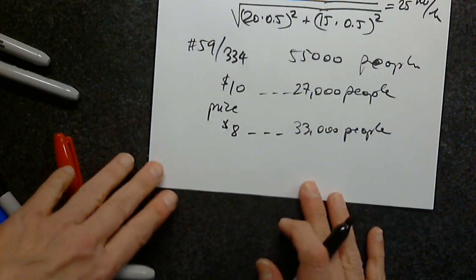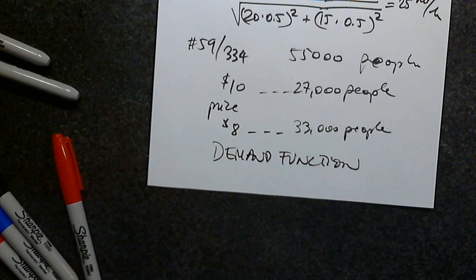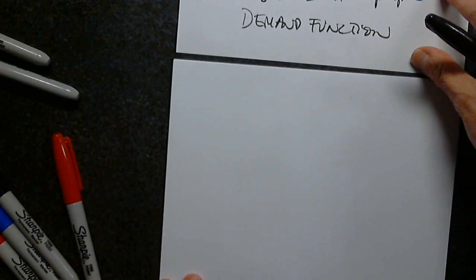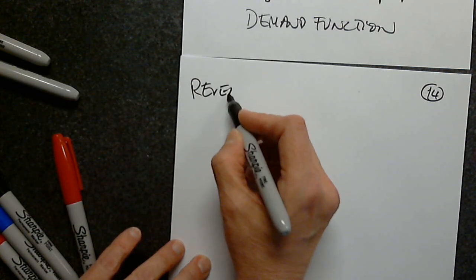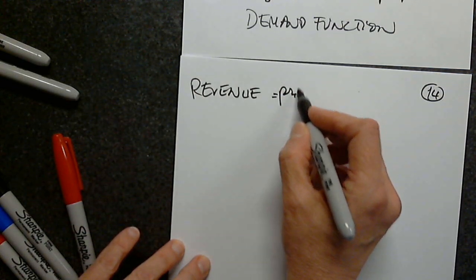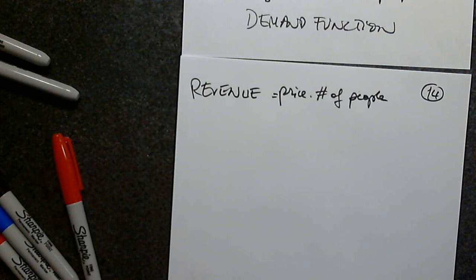So basically, we gotta find out how to fill the stadium. First of all, we have to find a function. This first part has nothing to do with optimization, right? We're not asked to maximize anything. And part B, how should ticket prices be set to maximize the revenue? So how will I write the revenue? Attendance times ticket price. Yes, price times number of people. So revenue is price times number of people.